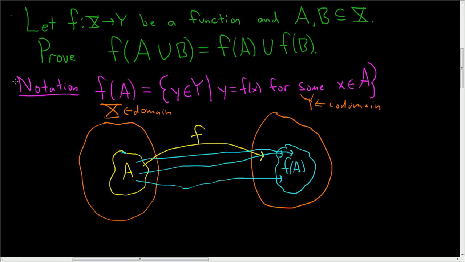Okay, let's go ahead and do this proof. Here we go. So proof. Because we're running out of room, I'm going to write the claim down again. Claim: F of A union B is equal to F of A union F of B.